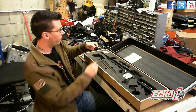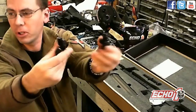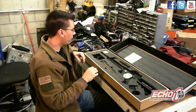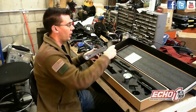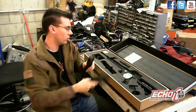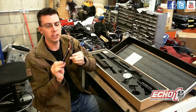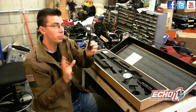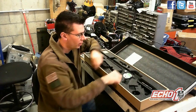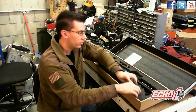You have a flip up metal rear sight and a flip up metal front sight. Pretty cool. There are better pictures on our website; I'll put links below. Then you have two of the standard magazines, you know, with the little fake bullets, looks all cool. You have a 9.6 style nunchuck or crane stock battery or butterfly battery, mini plug of course, the gun itself, and also a mini wall charger.